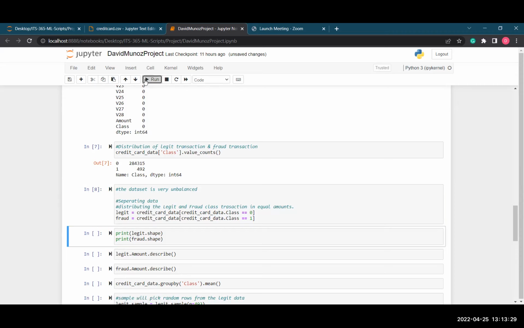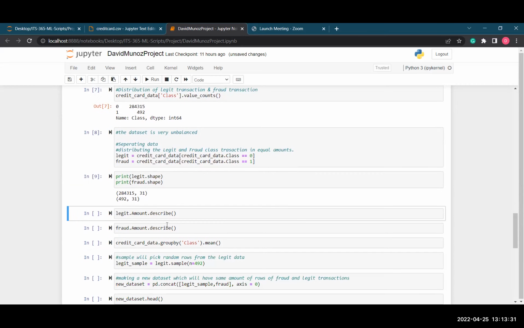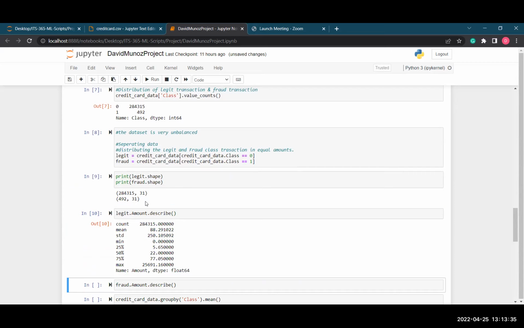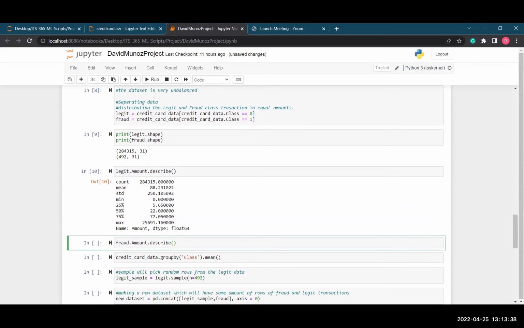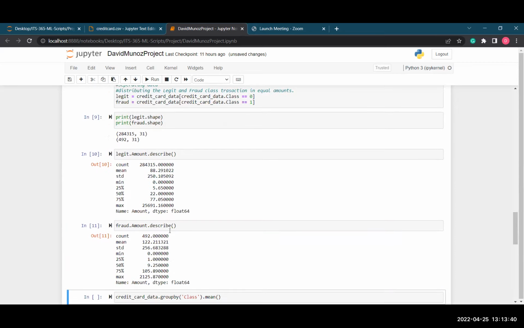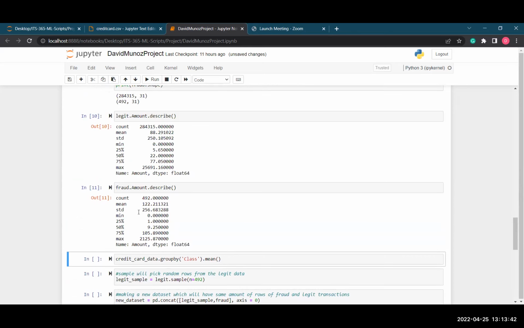And then we're going to print. And then you're going to see that the mean for the fraudulent transactions is way higher than the mean of the legit transactions.